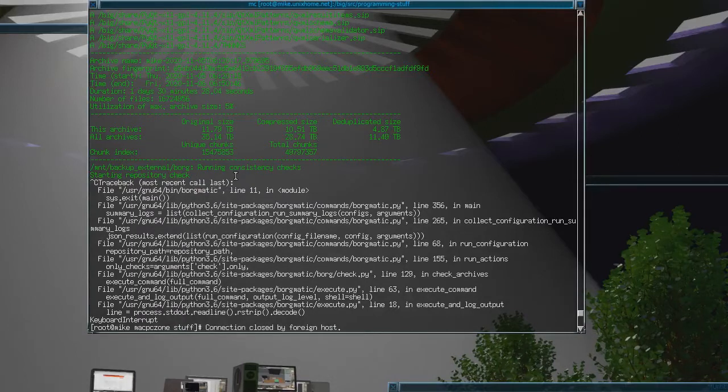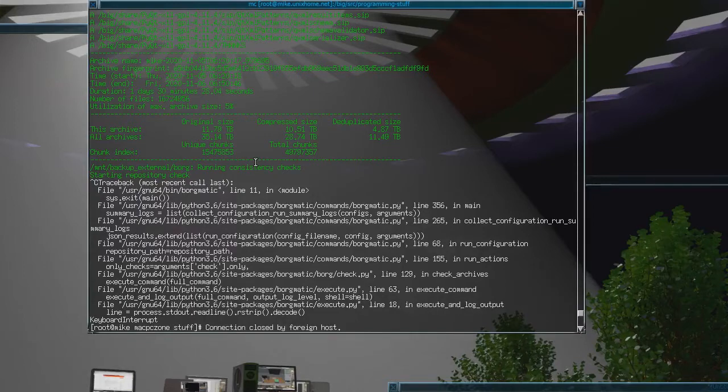But then it basically got to the repository check part, and that was taking forever, so I just cancelled it there. But basically with Borg, once you get this particular part of the output, then you know that the backup is safely finished, and so it's okay to quit it at that point. So now, since I've restarted the machine, the RAIDs have been detached.